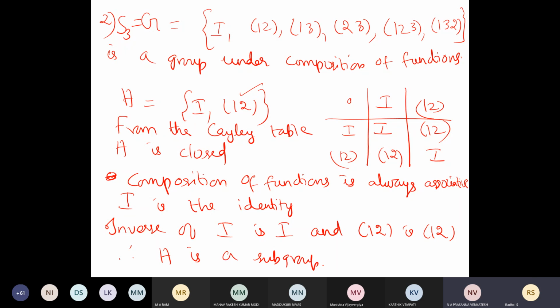Whenever you speak of a subgroup, you have to mention the same operation. Right? So one task I'm giving you now: can you find one subgroup of order 3 from this? Yes, ma'am. Let's take 2 minutes. Yes, ma'am: I, (1 2 3) and (1 3 2). Very good. Because you know the inverse of (1 2 3) is (1 3 2), the inverse of (1 3 2) is (1 2 3), and the inverse of I is itself. Clear? Good.